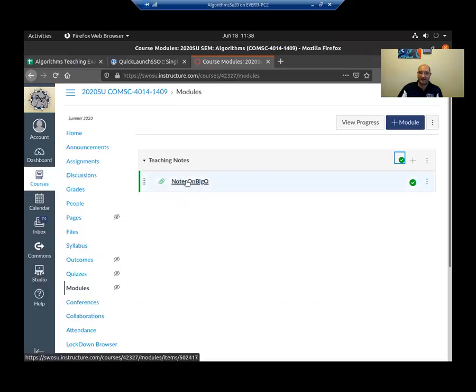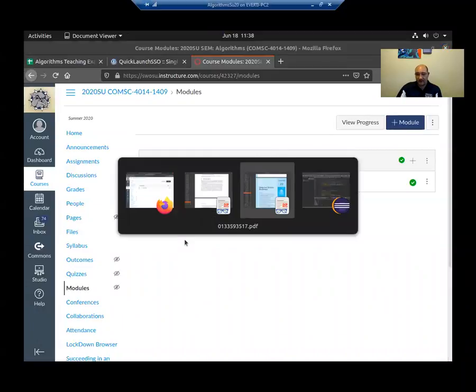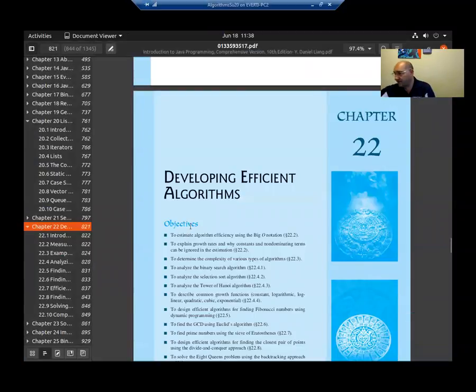So anyway, for right now, you can find it under modules. Okay, so let's get started. I'm working out of Daniel Liang's book, and the PDF on the screen is the 10th edition, I think. We're on the 12th edition as of today. Excellent book, excellent reference. I would highly encourage folks to get their hands on a copy of that.